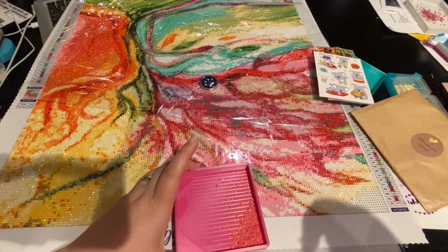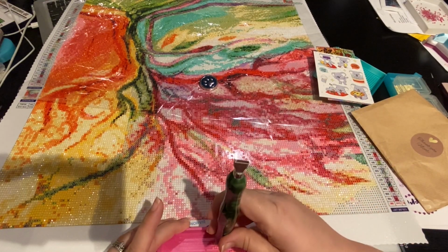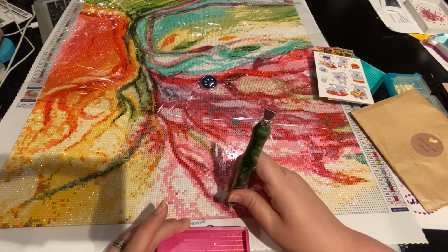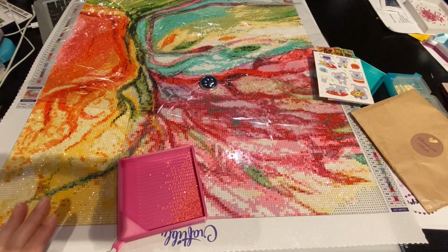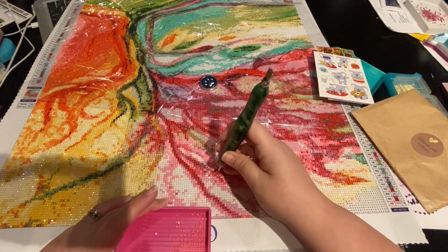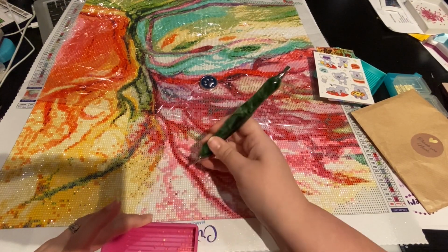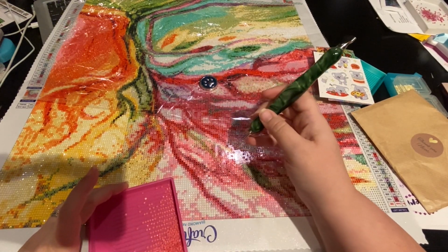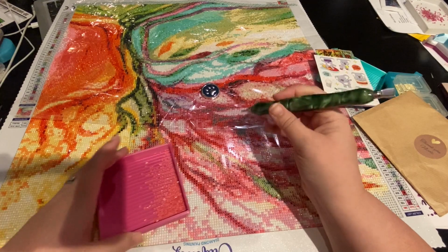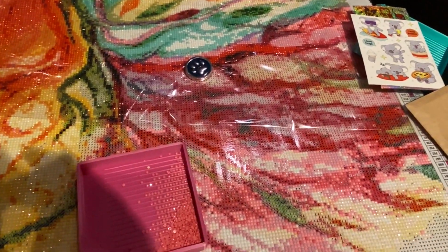Okay, so those X's are under control. We're going to go over here to this area. I just love how this artist merged all these colors together. It's a rainbow tree. Excuse me, my chair's all squeaky. It's a rainbow tree, and it makes me happy. During this time, I needed something colorful, full of life, that helped me feel good. What I like about this is that there's color blocking, and I'm going to zoom you in.